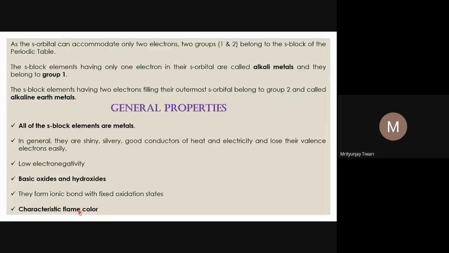So the electrons will go back and release whatever energy they have absorbed, and that energy is in the visible range, so it imparts a certain color, and that color we see. That is why they have characteristic flame color, because the energy that these electrons release when they come back to the ground state belongs to the visible light range, in this electromagnetic spectrum that you see, certain radiation belongs to the visible color.